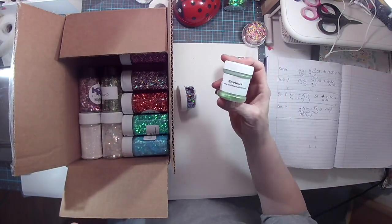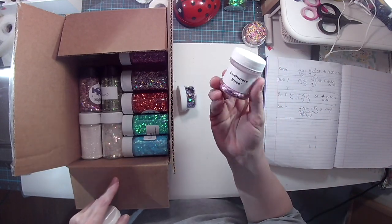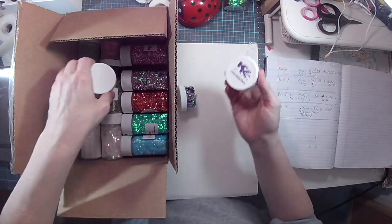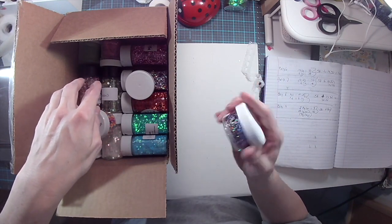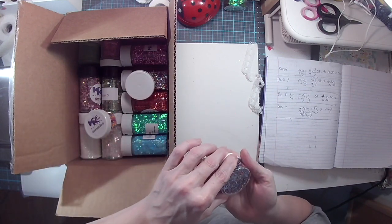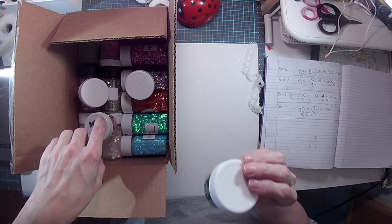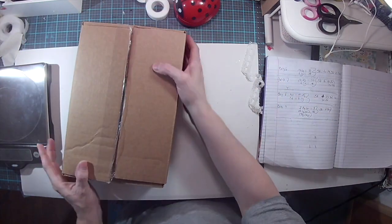You have this one and this one. Then you have puzzles. Then you have these hearts. These are like the 4th of July with stars and circles. Yeah, stars and circles. And then you have these green stars. Oh, these are trees, green trees. Okay? That is box number 8.